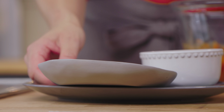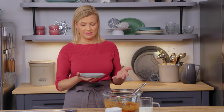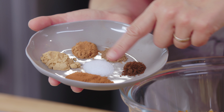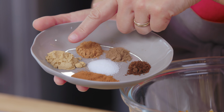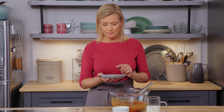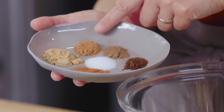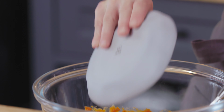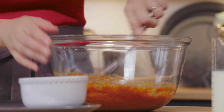And now for the spices. Yes, you can use a pre-mixed blend of spices, but I like to have control and play with my flavors. And I find I don't want cinnamon to be the singular dominant flavor in my pumpkin pie. So I have equal amounts, 3/4 teaspoon of cinnamon and ground ginger. I have 1/2 teaspoon of ground nutmeg and 1/4 teaspoon each of allspice and cloves. A 1/4 teaspoon of salt balances it out. And I'll whisk that in.